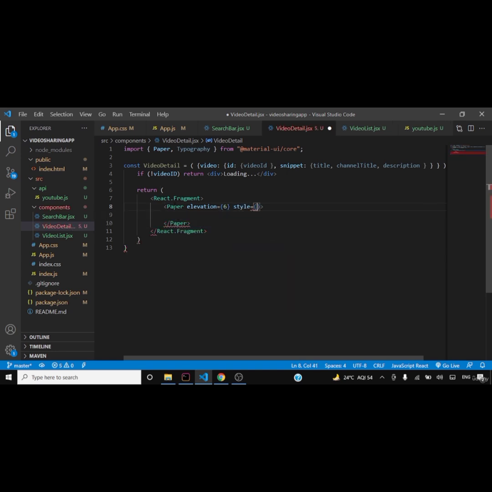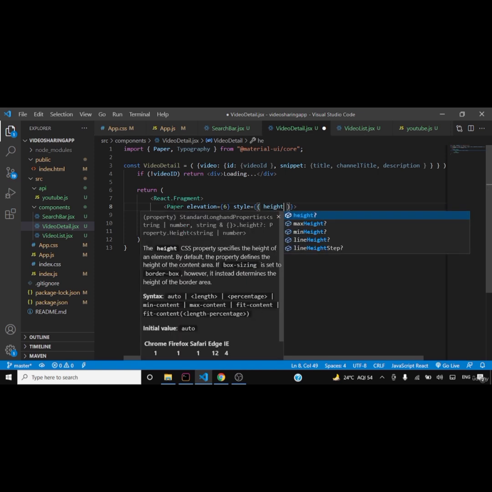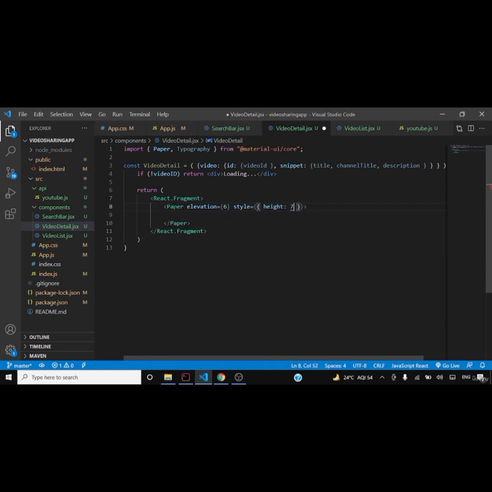And then style will be custom styling with the height as 70%. Inside this, we'll be having the iframe.